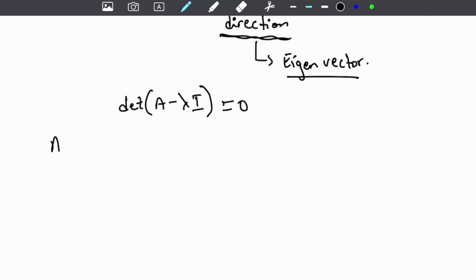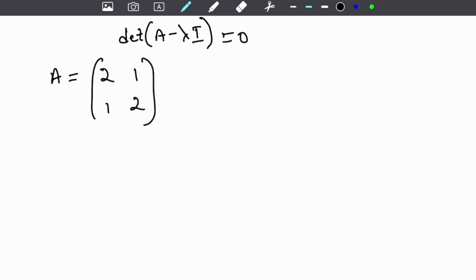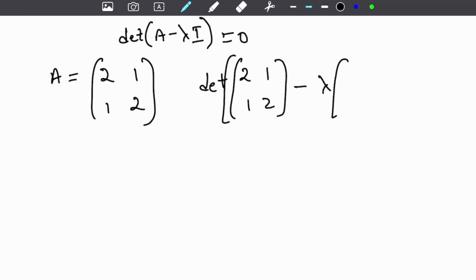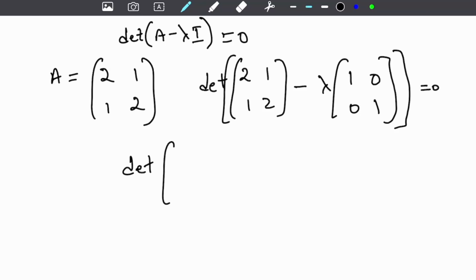So let's say A is some matrix 2, 1, 1, 2, and if we put this in the above equation, we get the determinant of A, which is our matrix 2, 1, 1, 2, minus lambda times our identity matrix, and this will be equal to 0. Just doing some math here, the determinant we're trying to figure out is 2 minus lambda, 1, then 1 and 2 minus lambda. This is what we are trying to find the determinant of.